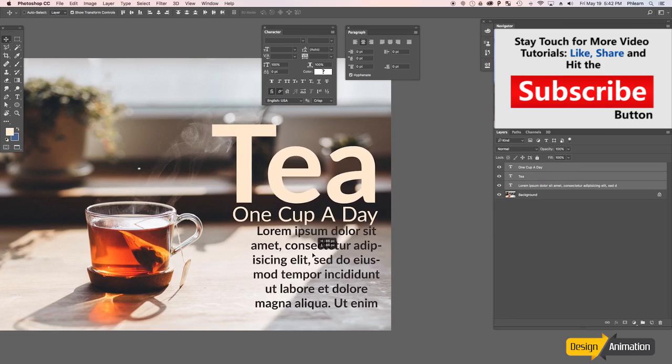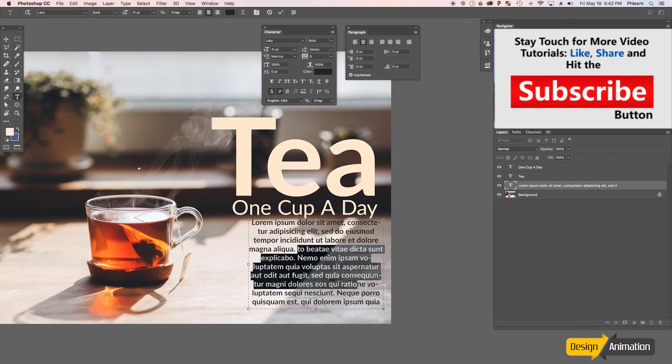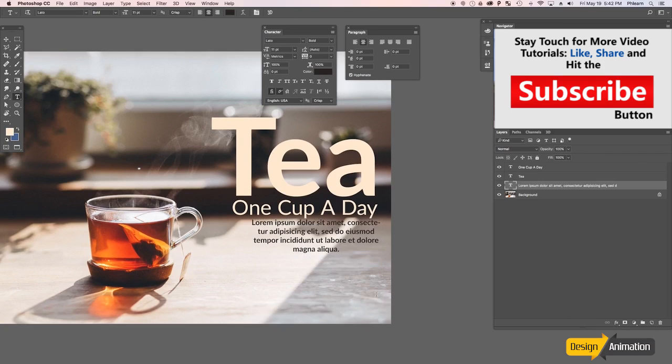There we go. That's kind of fun. So now let's go ahead and make our font size even smaller. There we go, and I'm just going to erase this away. So it's like we have a little header, a subheader, and we have a little bit of paragraph text. Let's hit enter, and then I'm going to use my move tool and just center all that up. Okay, now we're ready for our paragraph.